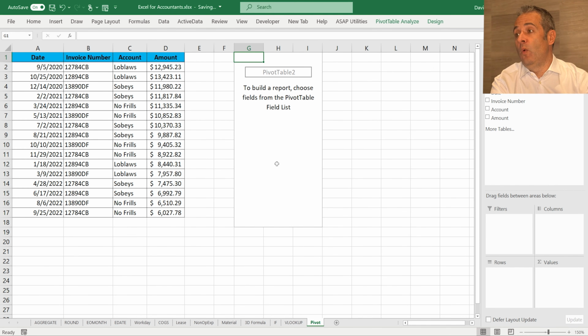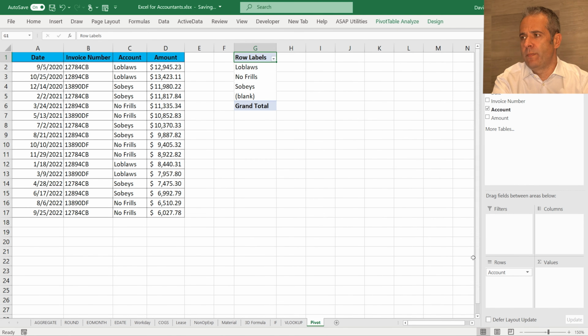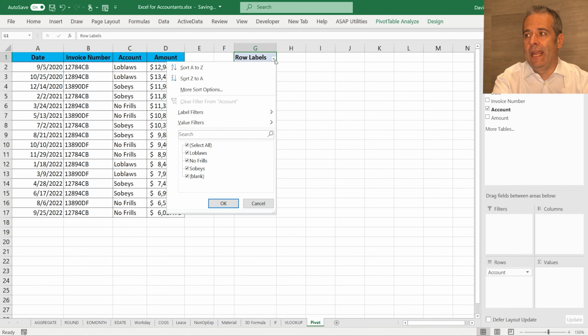Now, we've got to start populating the data into the pivot table to really see the power of it. First, I'm going to take the account, and I'm going to pull the account down to rows. And you'll see that I've got Loblaws, No Frills, and Sobeys. I'm going to get rid of that blank because there's no need for that blank.